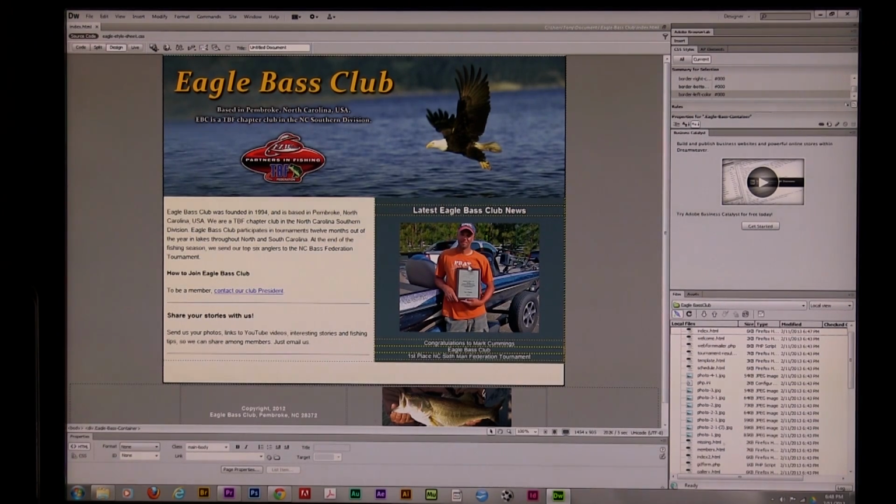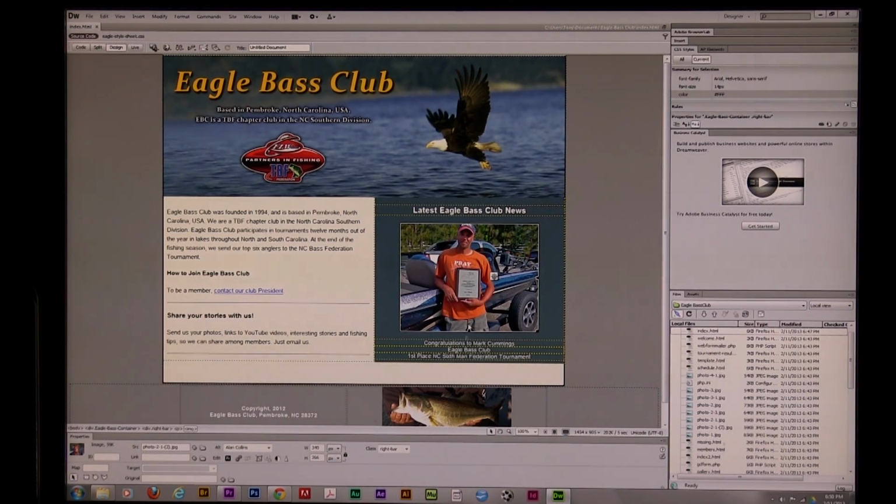Now, let's say you want to change this picture out. You don't like this picture that's on the front here of Mark Cummings. Well, you can click on that and you can delete the picture. One thing I would do though, I would look at the dimensions on the picture I've got. You can see here down at the bottom, when you click on something, it gives you all this information about what you're seeing. So you can see that this picture is 340 by 266, but you could see that pretty easily you could get almost 400 pixels into this hole here if you wanted to go wide. Maybe 380 would be a good safe.